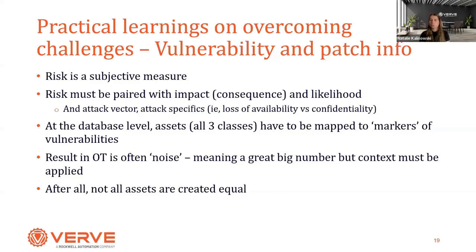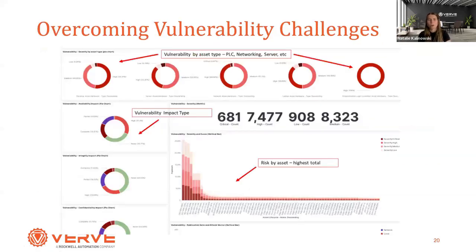So the conclusion we reach is that in an asset and risk management tool, we need automation. We need the ability to navigate those complex networks so that we can be aware of the risk to operations. Because if we're using a scan-based tool, especially when we're working with fragile or sensitive devices, it's not going to help us because it can disrupt operations. So finally, with all those pieces of the pie, we need to be able to apply that context so that when we're communicating to devices, we're communicating to them in a language they understand, in a way that won't disrupt operations and will allow us to work in our OT environment.